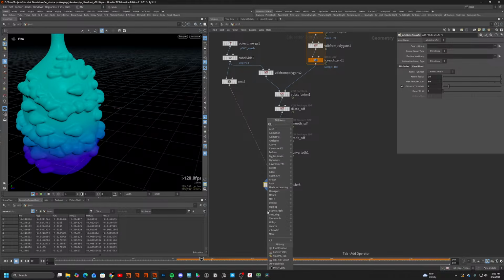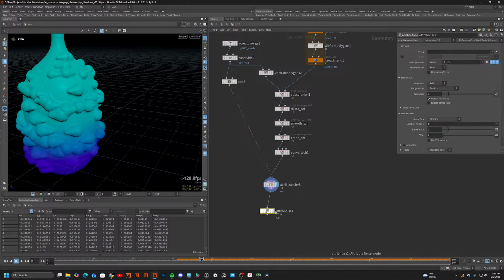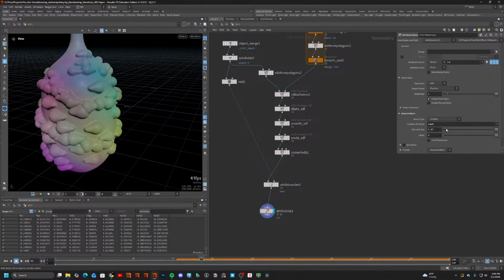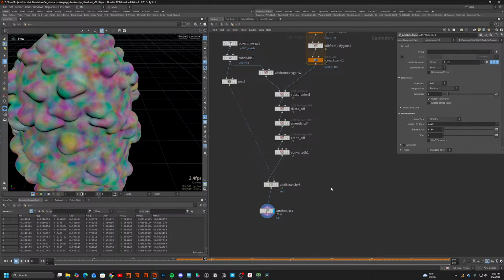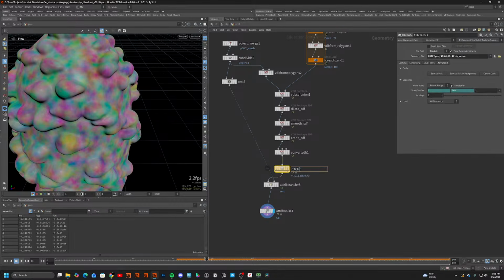So if I would create a noise now, using the rest position, make it smaller. We have our texture on it, but wait, maybe file cache the VDB thing. Cache mesh.